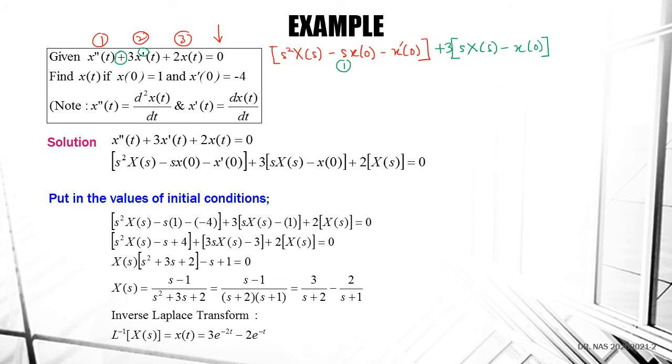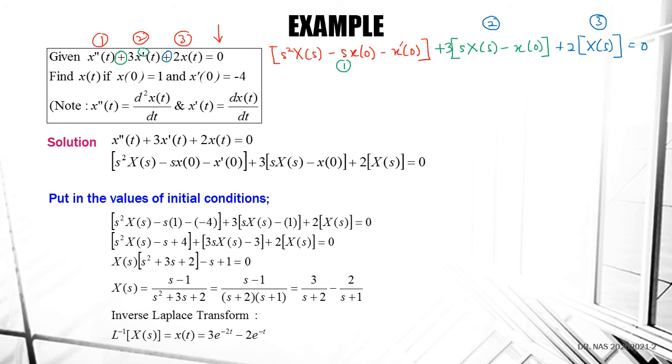And then plus the third component. For the third component you have 2. There is no prime, so it is x to the power of 1 only, so there is no s since there is no prime. It is only Xs, and this is the third component, so it is equal to 0. This is the third component, and this is the second component.